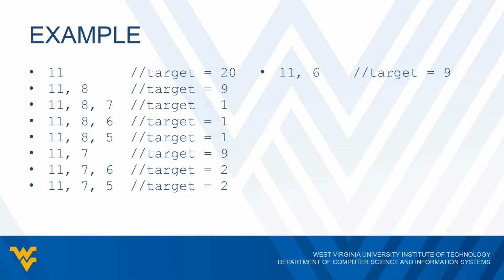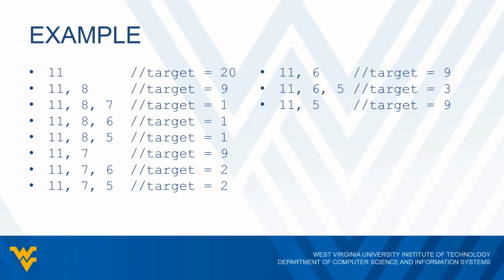So we can try 11 and 6 and see what that does for us. So that means our target at this point is going to be 3. So now we can try 11, 6, and 5. And that's too much. That doesn't work. Okay, so we know at this point that 11 and 6 together will not be part of the knapsack. So we can try 11 and 5. And so our target from this point would be, let's see, we need 9 minus 5, so that's 4. Yeah, so our target would be 4, but we've seen that we've already tried all the combinations with 11, 5, and all the others. So we know that at this point, 11 cannot be part of the knapsack. So we take 11 out.